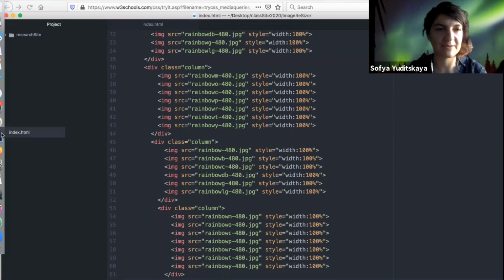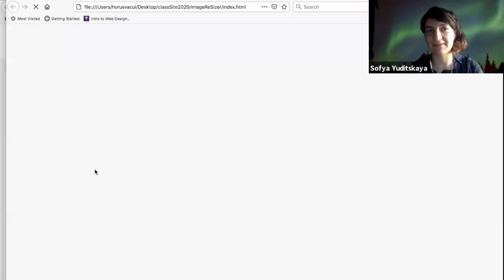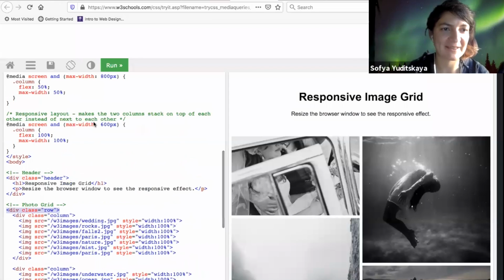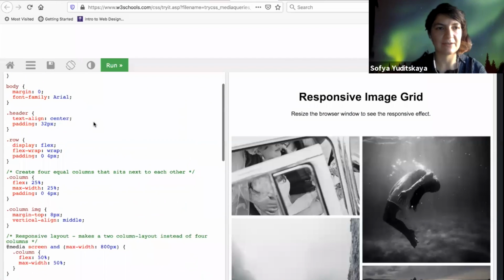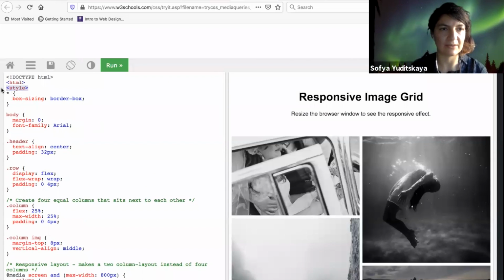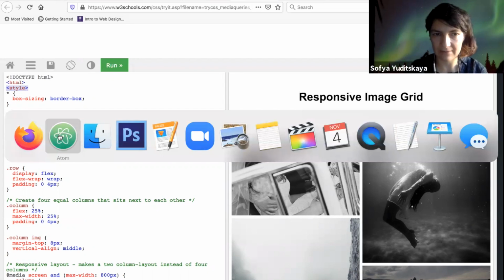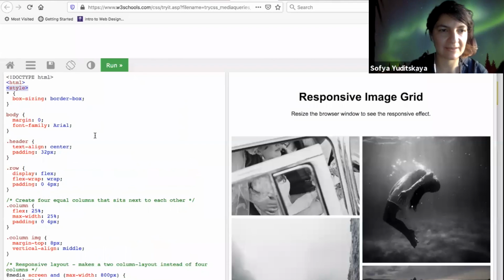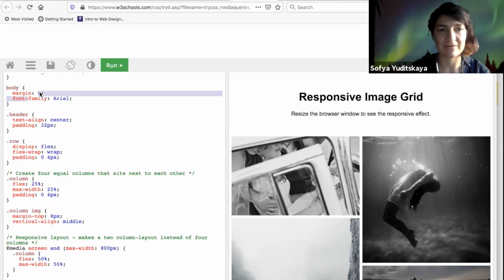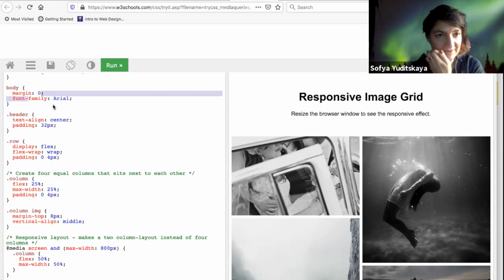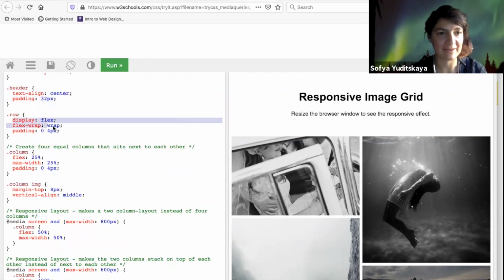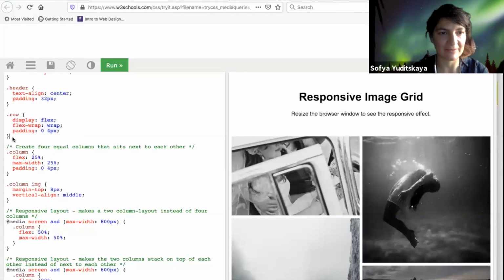Okay, let's close that div. Save. So now if we go to Firefox, we haven't applied any styling, so it should still be a giant rainbow gradient. Okay, and now let's apply the styling. So here the styling is internal, which I think we also have. Yeah, our styling is internal as well. That's great. Okay, we don't really need this font family stuff because we don't have any font. We don't even have a header. So let's do our row part. Oh, we need the whole thing.